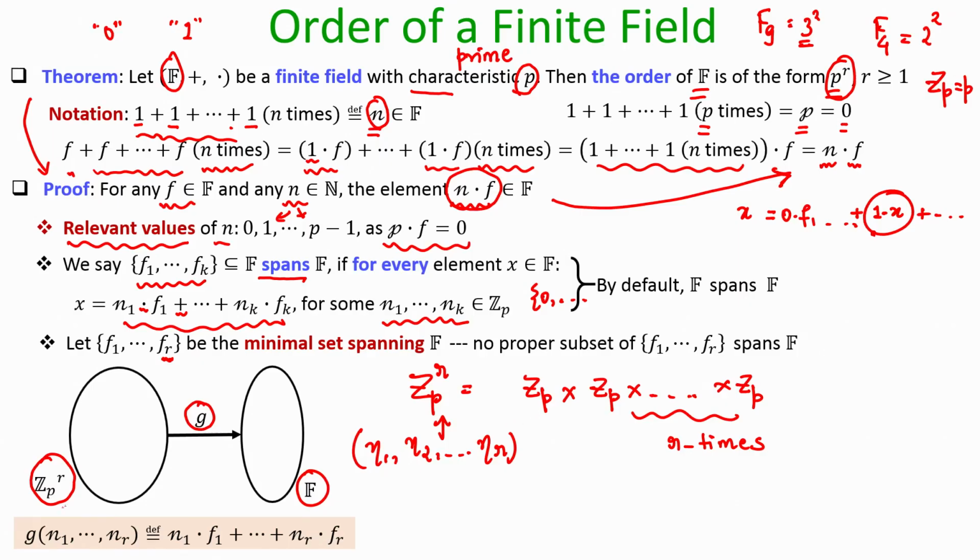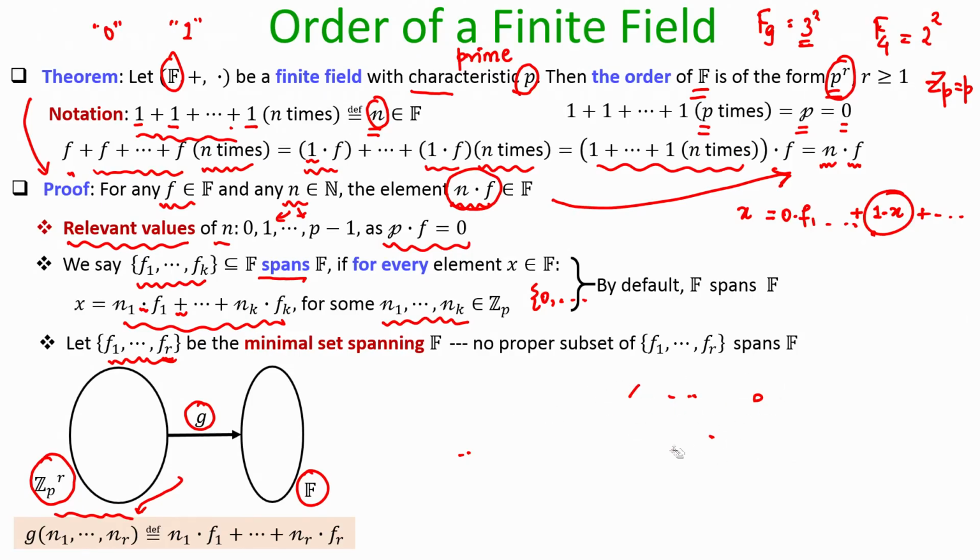So, if you want to map an R tuple as per the mapping G, then what basically you have to do is the following. You have to take a linear combination of the elements in your minimal spanning set as per the linear combiners in your R tuple. That is the way I have defined my mapping G here. Okay. So, right now I am not making any claim about this mapping G, whether it is injective, bijective, surjective, it is just a function. Okay. Right now I am just giving you the definition of the function.